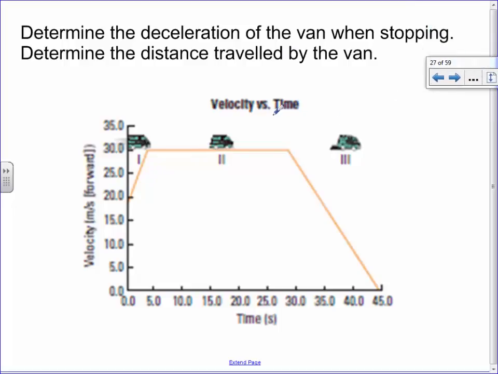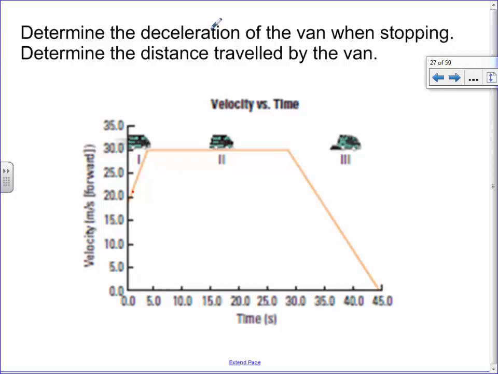I give you a graph, and we've already looked at this graph before. This isn't a new one. Right here, speeding up. Right here, constant speed. Right here, slowing down to a stop. So my 2-parter question: first, let's find the deceleration of the band. Where is the deceleration of the band section?